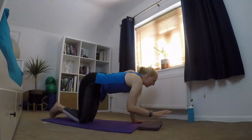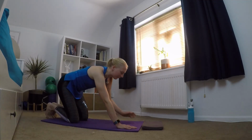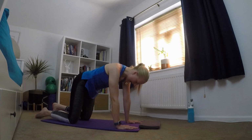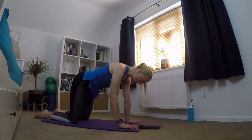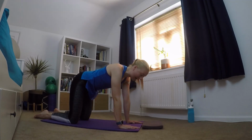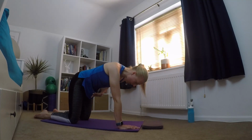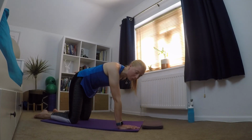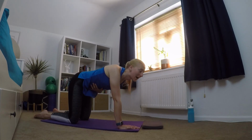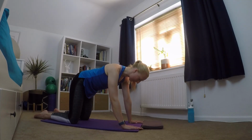Into your 4-point kneeling box. And then from here, we're just going to do our little hovers, and we're going to do a donkey kick today. So you're coming into a box, your wrist is under your shoulder, your knee is under your hip, and you're tilting your tailbone so it's pointing off at the back wall, keeping that core engaged. Remember, don't let everything sag down to the floor.